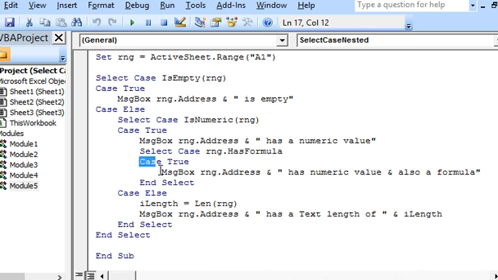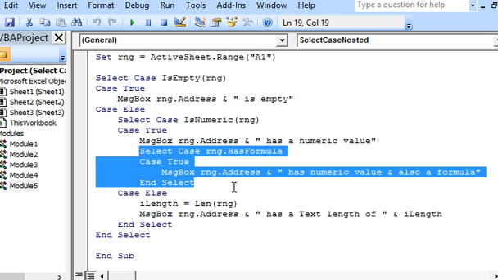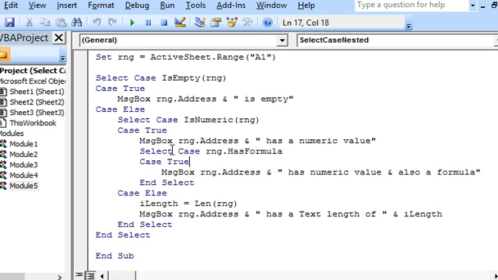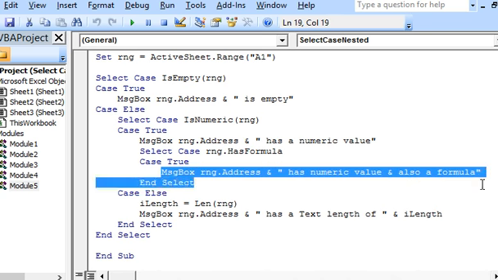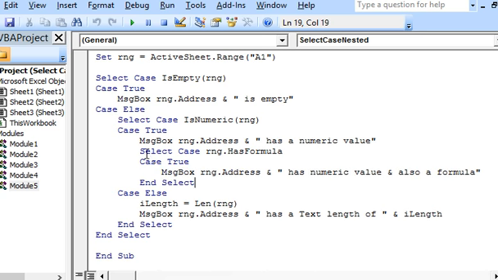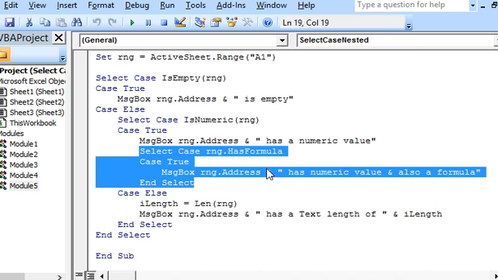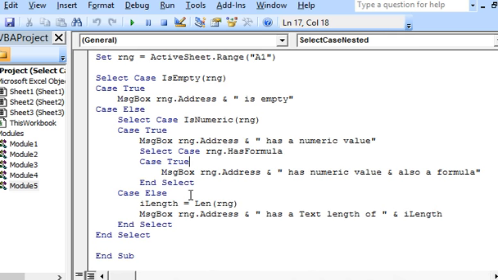And in this particular case, again, we have another nested select case block. So if the range is numeric, this third nested select case block tests if the range has a formula. If this is true, then we return the message cell A1 has a numeric value and also has a formula. So this is what this innermost nested select case statement specifies.